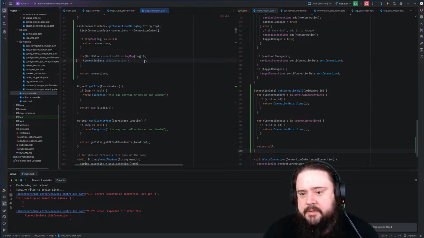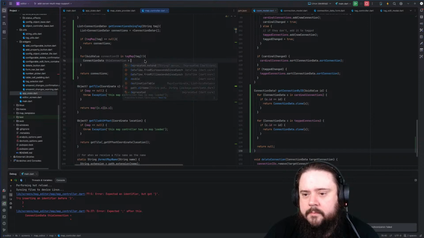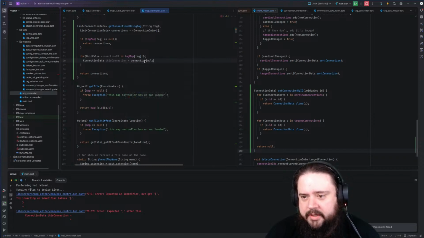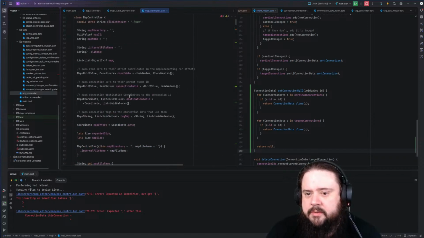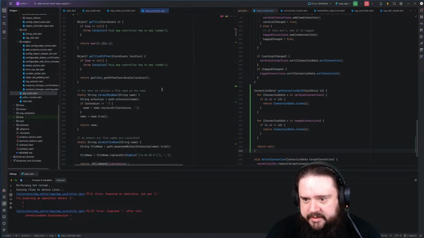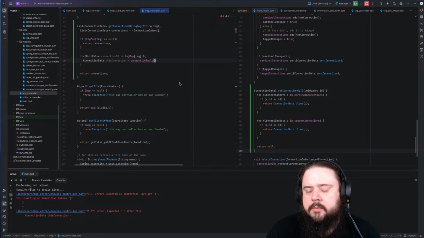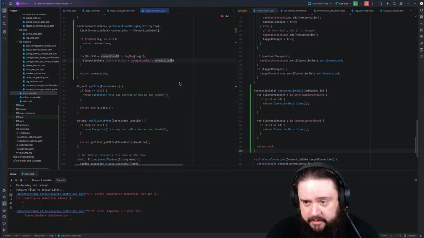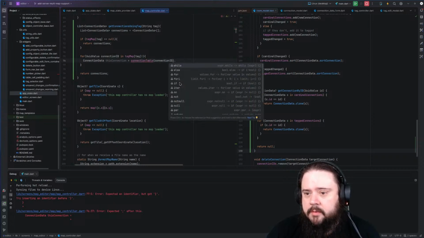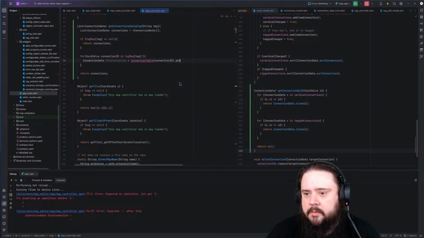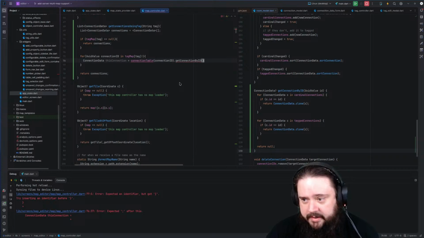And then this connection, connection table, right? Connection ID is parent room's ID. Connection ID. This would be get connection by ID.